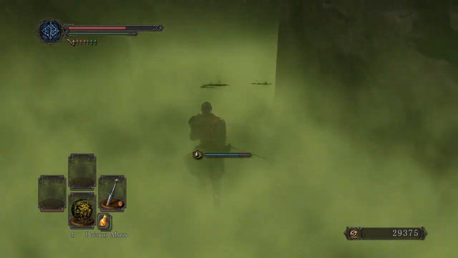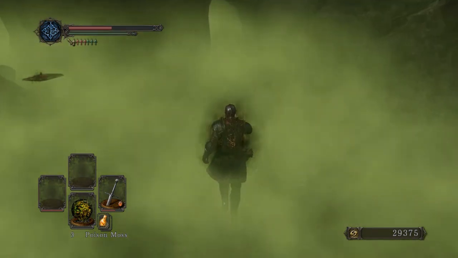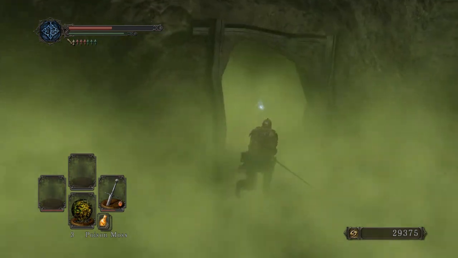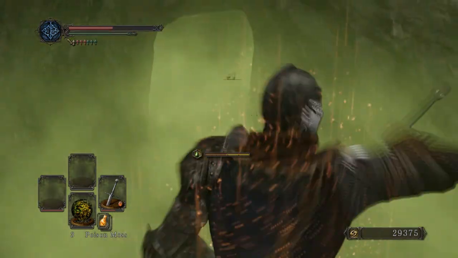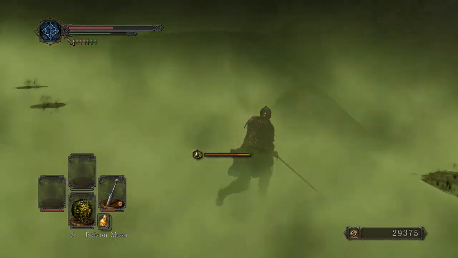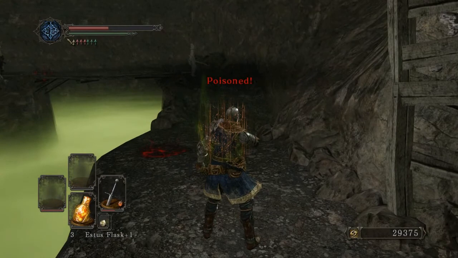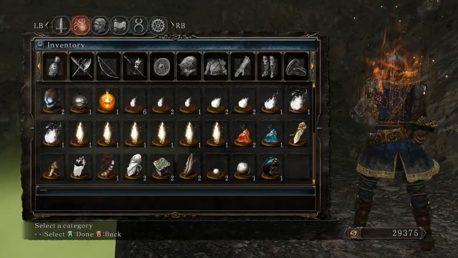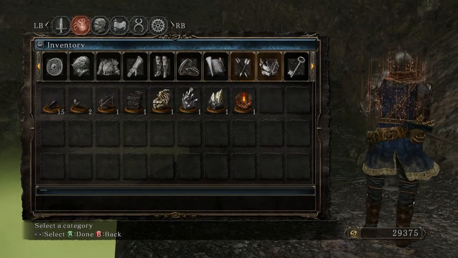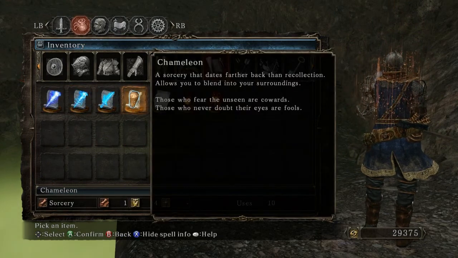The Chameleon and a Brave Warrior Soul. Interesting. The Human Effigy and a Large Titanite Shard. The Chameleon is probably, as some of you guys have already guessed, a pyromancy. Let's have a look at that. Oh no, it's not. It's a sorcery, sorry.